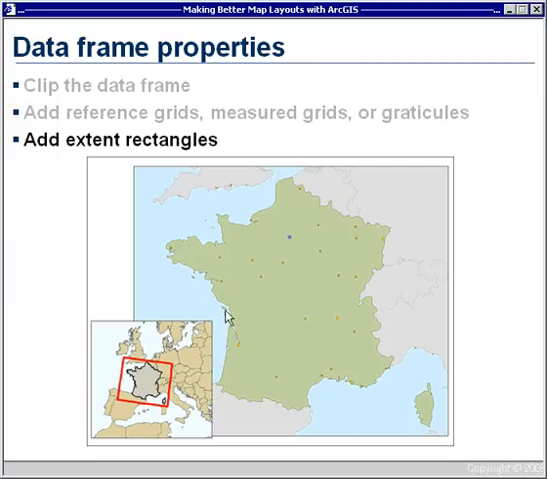In this case, the overview map of Europe, shown here, is projected in an Albers equal area conic projection, while the main map, the detail map, is in the French National Lambert conformal conic projection. As a result, the extent data frame here is slightly rotated and a little bit wider at the south end than it is at the north end, which accurately reflects the spatial extent of the detail map. You also have full graphic control over the line weight, thickness, and color of this box. Bright red might not be appropriate for your purposes.